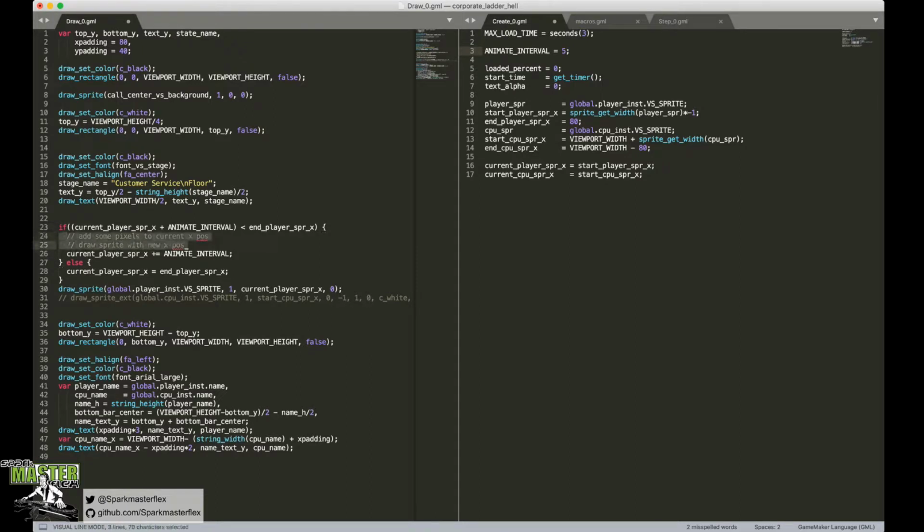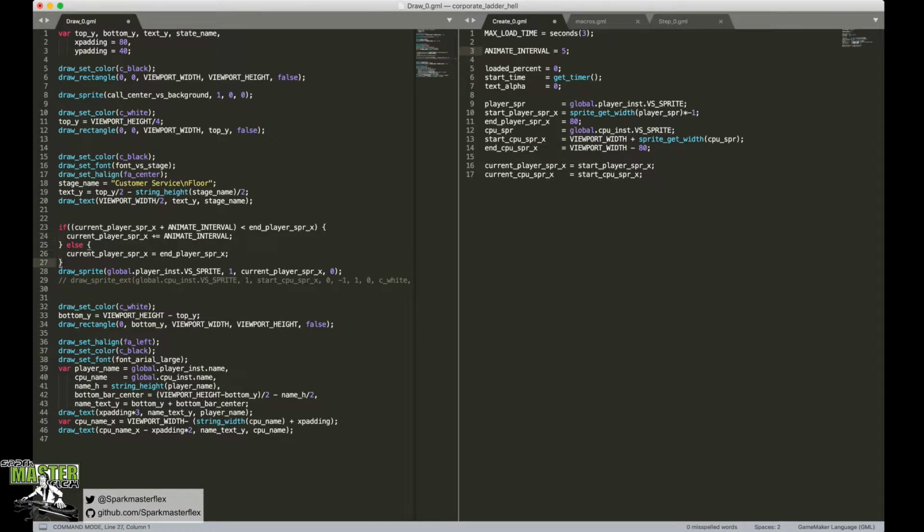I was going to say we could do a ternary, but we don't want to, because here we're actually appending our interval, and here we're not.